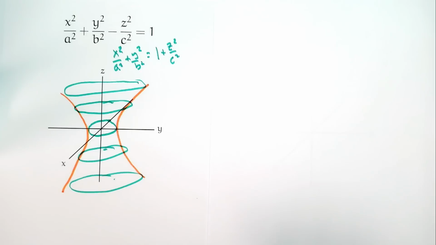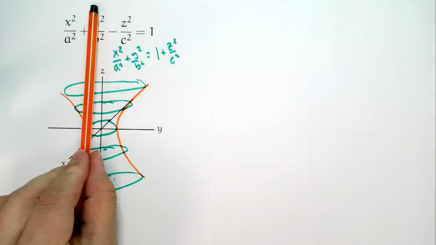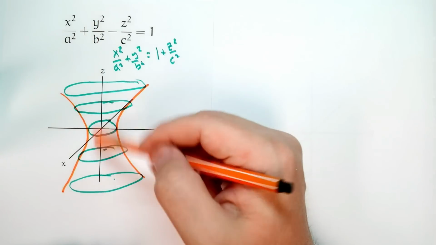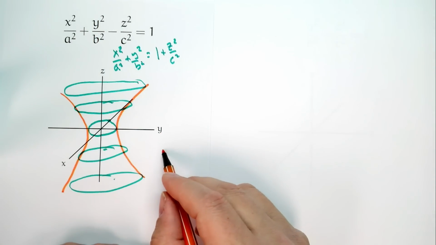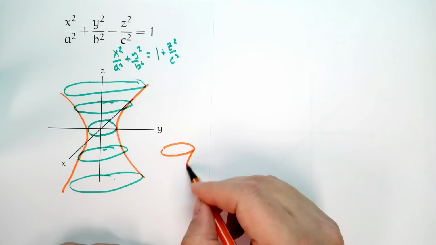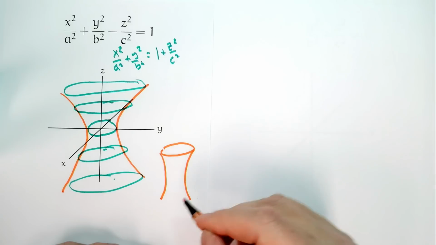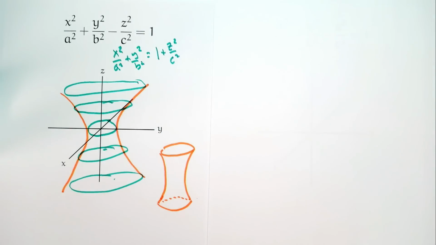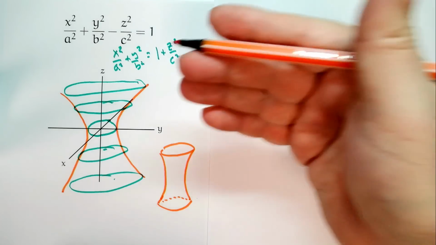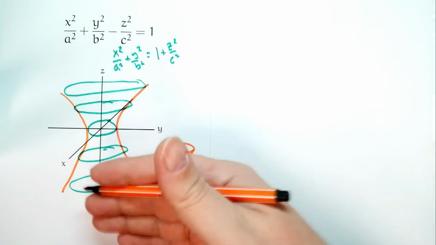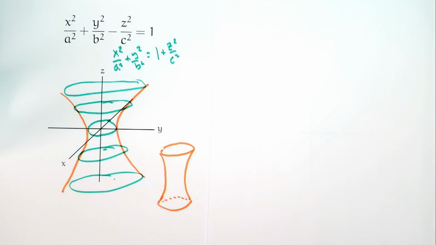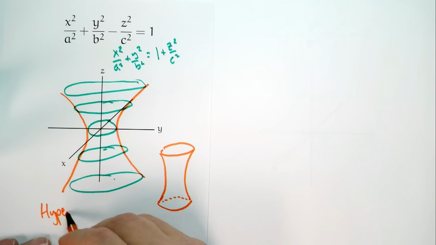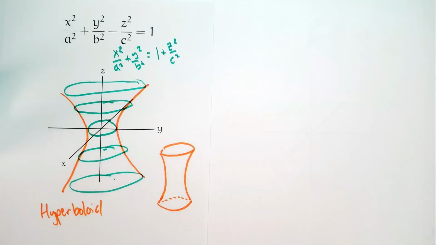And of course, that's if I slice in the yz plane. If I look in the xz plane, I'm similarly going to get another hyperbola coming through. So what I end up forming is this shape, which looks vaguely like what you might call an hourglass, where it's a little thin at the middle, but then it gets bigger as you move in either direction. What does it look like? Well, the cross sections, if you slice up and down, look like hyperbolas. So they call this a hyperboloid. This is called a hyperboloid.